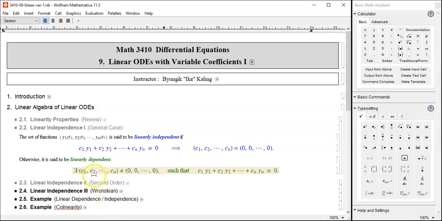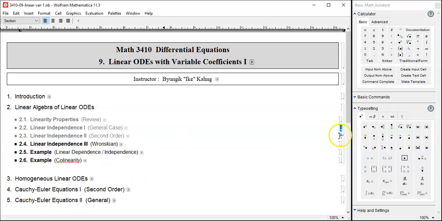So for example, maybe 2 of them are non-zero, maybe 5 of them are non-zero, or maybe all 17 of them are non-zero. Whatever it is, the linear combination is always 0. In this case, whenever a linear combination is constantly 0, all coefficients, all 105 of them, all of them are 0. So that's the difference, linear independence versus dependence.